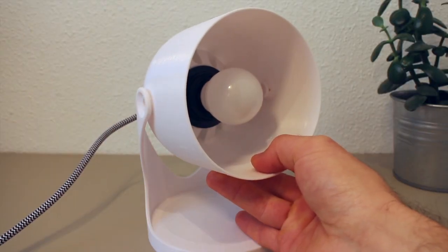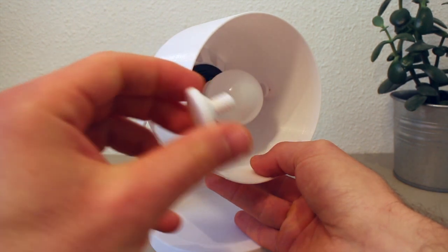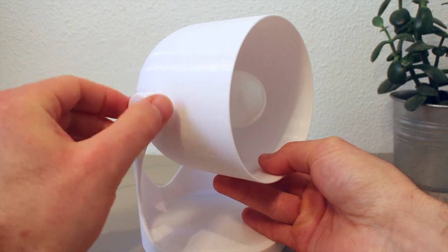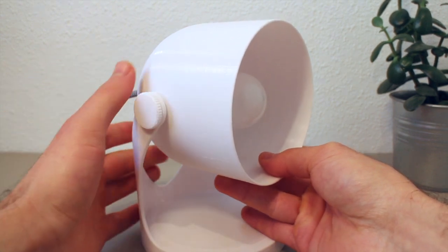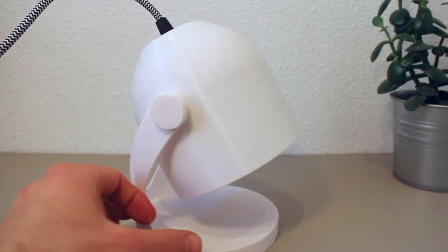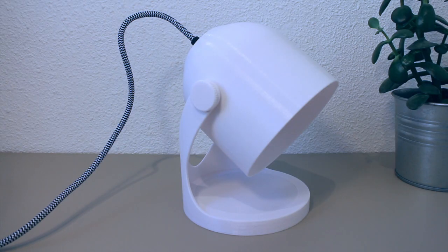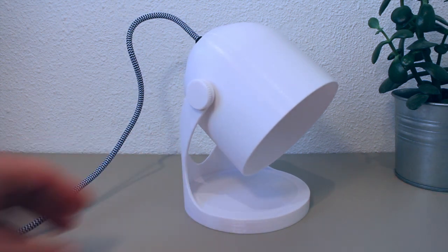Now, as you probably have guessed, the next step is to insert the large screw, this one, from the outside here. And this is the screw that we use when we want the lamp to stay fixated at a certain angle. So we can angle the lamp a little bit and then tighten the screw to make it stay like that. There we have it. The lamp is completely assembled, and yeah, let's turn it on and see how it looks.